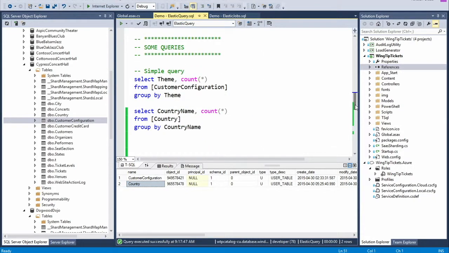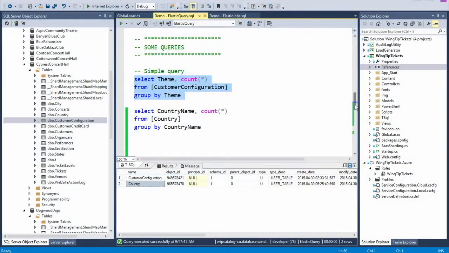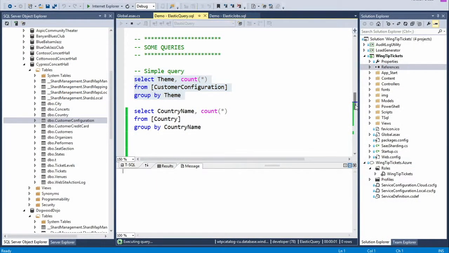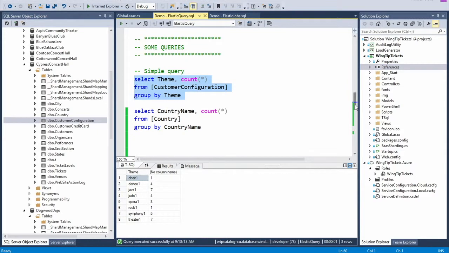So something that we can do now is, once we have defined these external tables, the Elastic Query Database knows about the schema of the table that's physically stored in your data tier. It also knows how to access the individual databases in the data tier through the external data source. And now we can submit a regular SQL query against the external tables that we've just defined. This one that I just ran runs against a customer configuration and does some simple grouping and counting over the themes that customers or tenants are using to configure their experience and their websites.